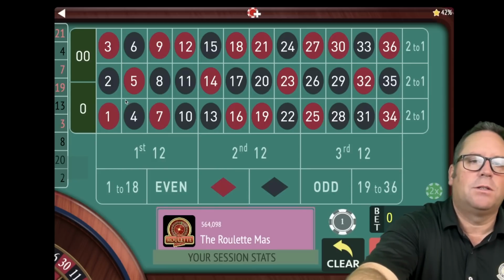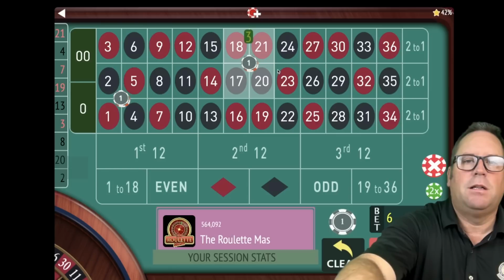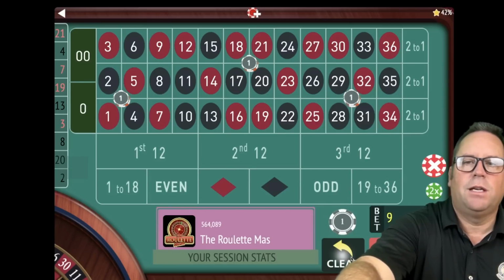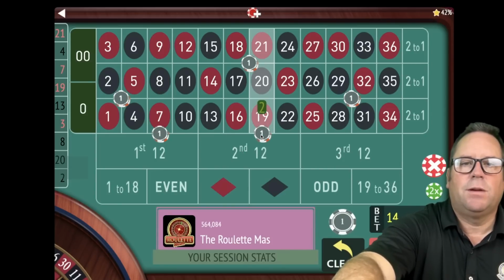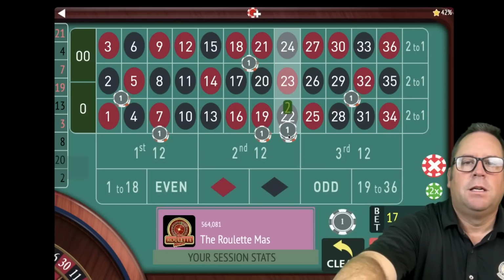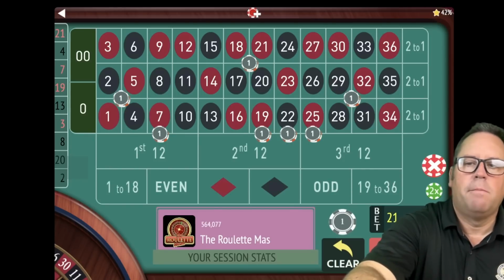So let's go ahead, and we're going to start with a $3 bet on the 1-5 corner, a $3 bet on the 17-21 corner, a $3 bet on the 28-32 corner, and then we're going to have also $3 on the 7 through 9 street, $3 on the 19-21 street, $3 on 22-24, and $3 on 25 through 27. So as you see right there, we have 3 corner bets and 4 street bets, and let's go ahead and spin. Here we go. No more bets.